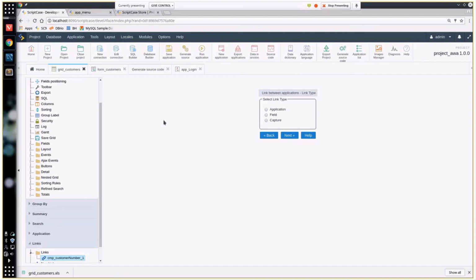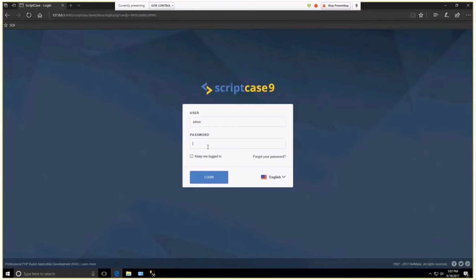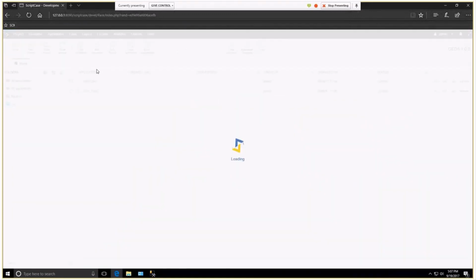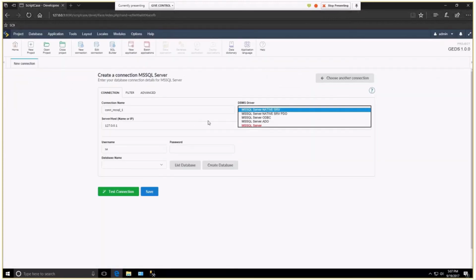I was fumbling my way to my question, and I remembered it finally. How about SQL Azure? Yeah, you can use SQL Azure. I have done it. You can connect, but I won't use this machine; I have another machine for that, the one I use for Azure. All I have to do is connect. I go to new connection and then SQL Server, and then you put the Azure host name and it will connect.